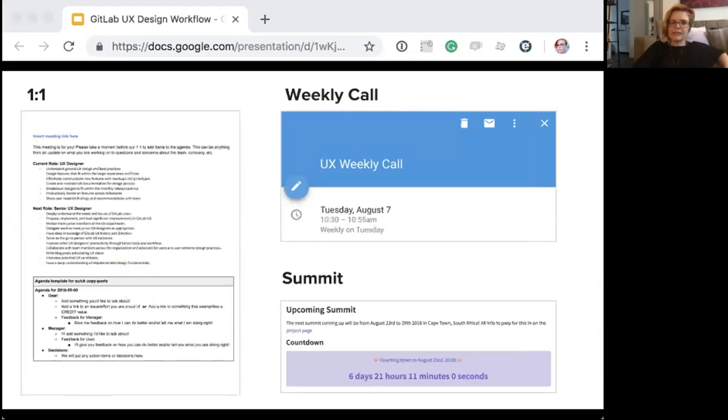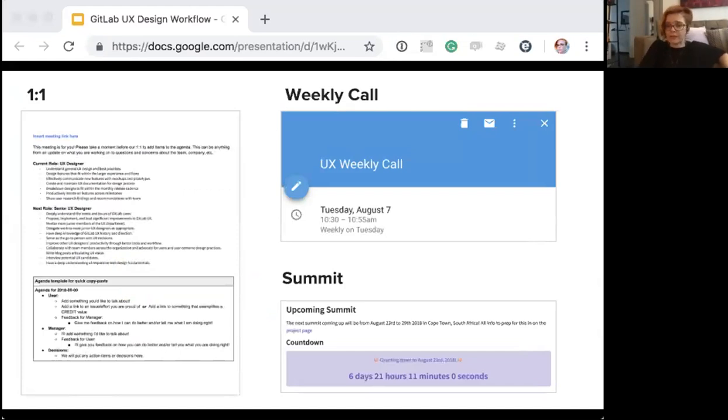And like I said before, even though each UXer is dedicated to a product stage, they're still part of that larger UX department. So we meet weekly to discuss announcements, initiatives, and process improvements. We share plugins, things like that. And that helps us stay aligned on our vision and goals. These calls are recorded, and attendance is not mandatory because we're all in different time zones. But everyone can participate. People can add points even if they're not going to be there, and we'll read them out.